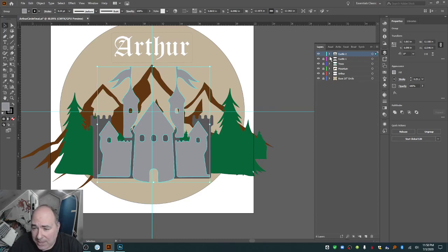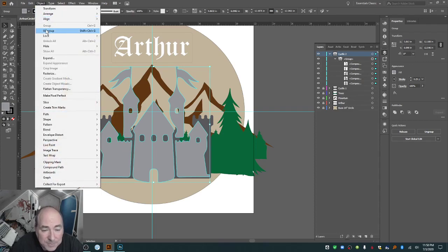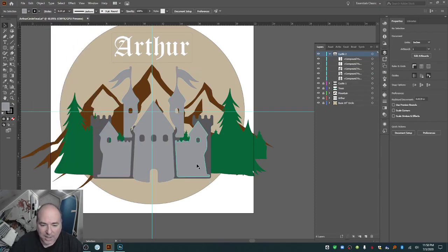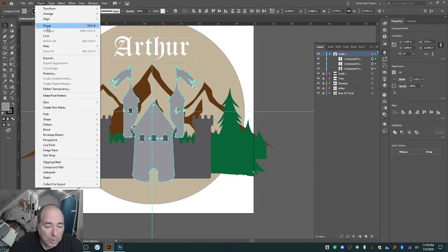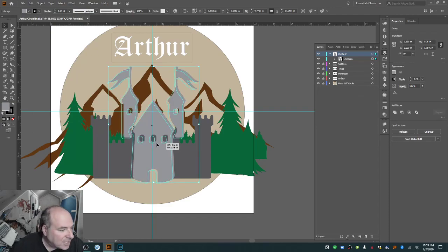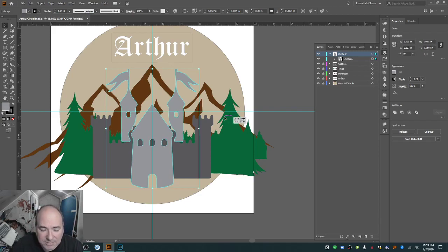Now, again, let's take a look at what we have here. We've got a group and another group and then the pieces. So I could object ungroup. Object ungroup, and then I can delete the pieces I don't want, which would be this piece and this piece. The rest of these pieces, since I want them to work as a unit, I will grab them all and group them back together. This way I can work them as a unit, and I can say that I want this piece to be 10 inches wide. All right, there you go. And then I can decide.